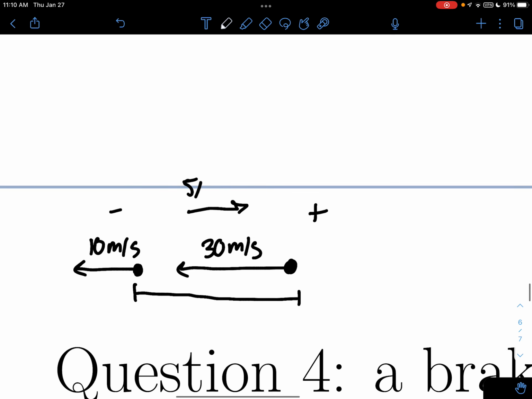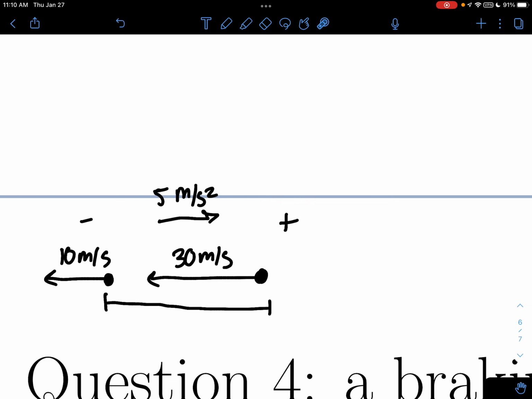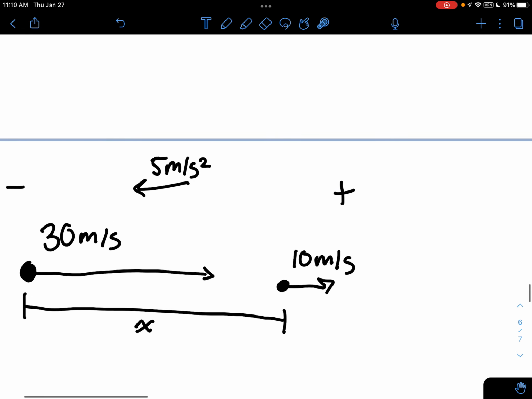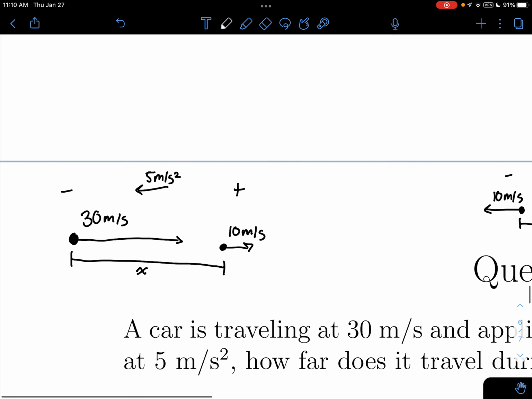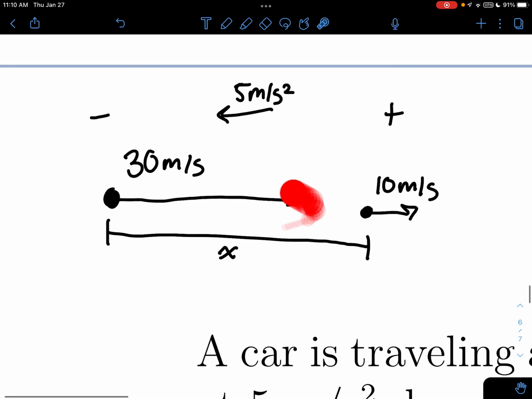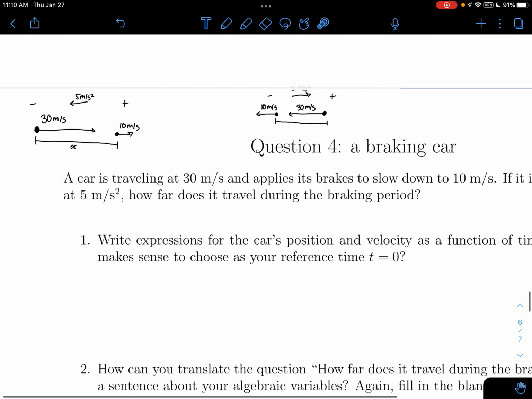That's going to be a positive acceleration because it's pointing in this positive direction. Same thing would happen if I came over here and said, I want to make this side positive and this side negative. Now this is a positive acceleration, and this is a negative velocity getting less negative. But for simplicity's sake, I'm going to do it the way I said it first, because that's the way my brain worked it out at first. So our velocities are both positive, getting less positive, so we're going to have a negative acceleration.